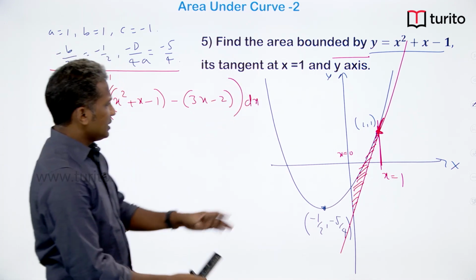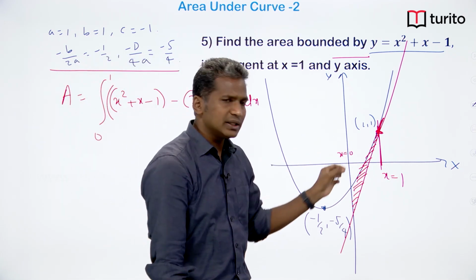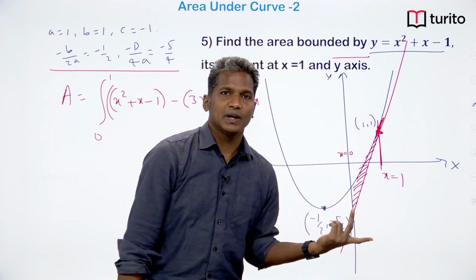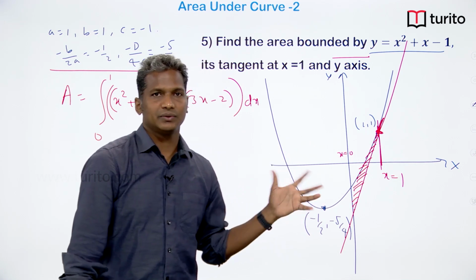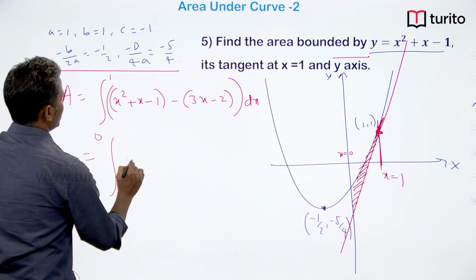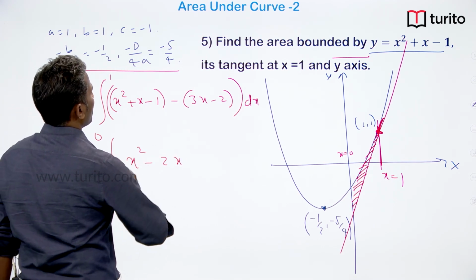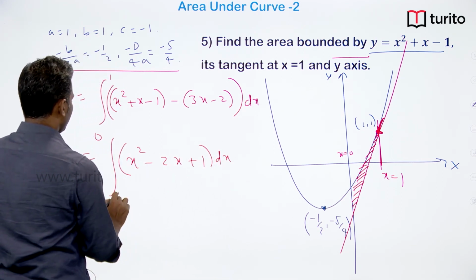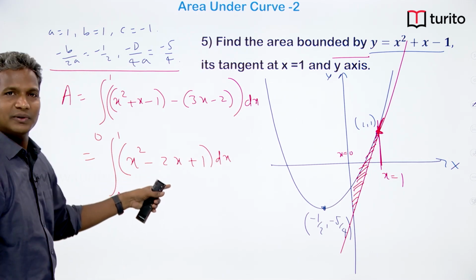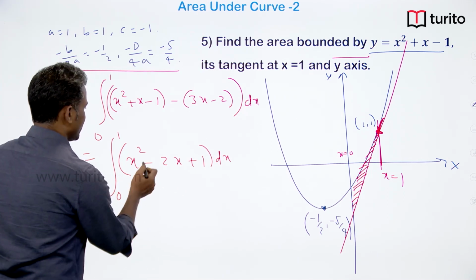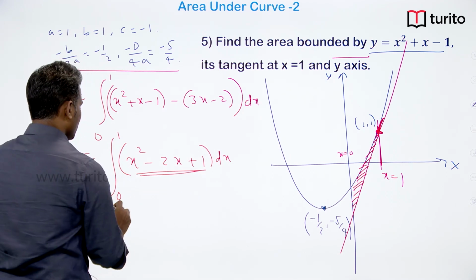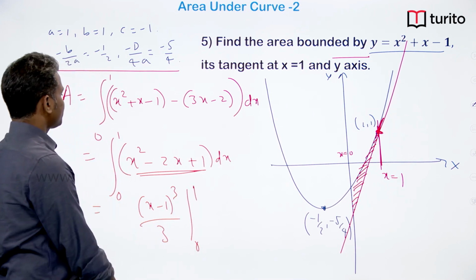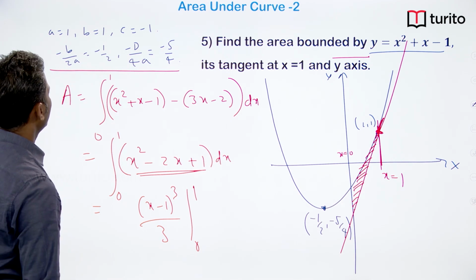Okay. So now here in this question the main step is to understand the diagram and the bounded area. Even if it is very slim, we can always find area, but we have to put appropriate signs here. Okay. So now if I simplify this, what do I get? X square minus 2x plus 1 dx, going from 0 to 1. Luckily this has become a perfect square. Okay, so we can go for perfect square, which is x minus 1 whole square here. So integral will become x minus 1 whole cube by 3, limits going from 0 to 1. Okay, is this fine?